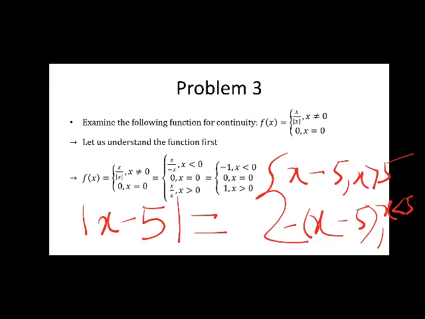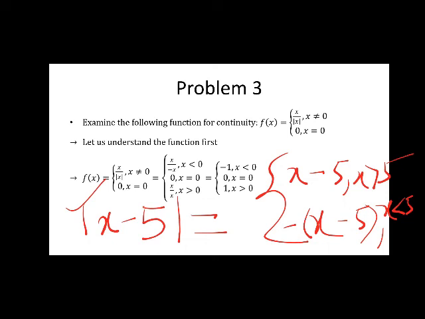So therefore, mod of x minus 5, as I say, looks cute, but definitely it is not so. Whenever you have a mod function, be very careful that mod function always means it is a branching function. There is a branch, and first you need to identify the branch, and then you have to write it in the form of branch, and then you need to understand where you need to check for continuity and where you need not. So here also, if the question would have been like examine the following function for continuity, and you would have been given this function, then obviously first you write it in this form, that is in the branch form.